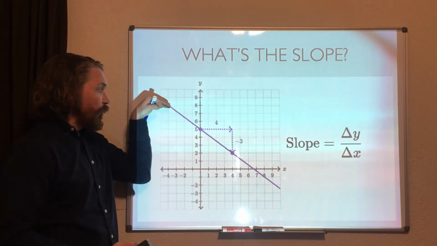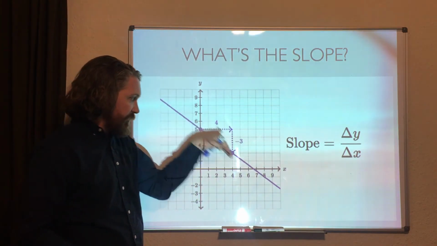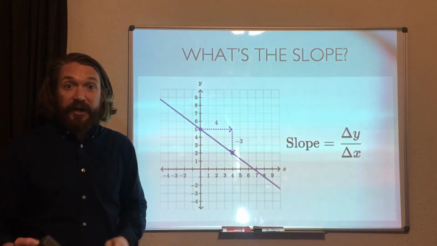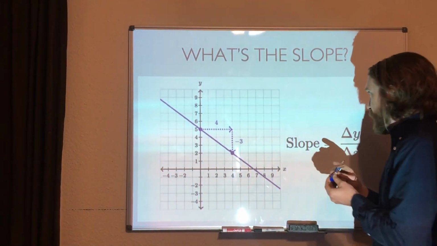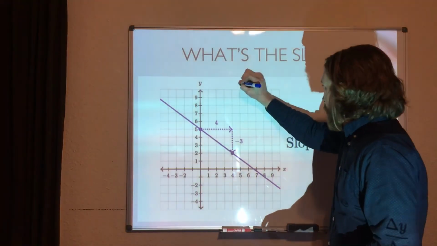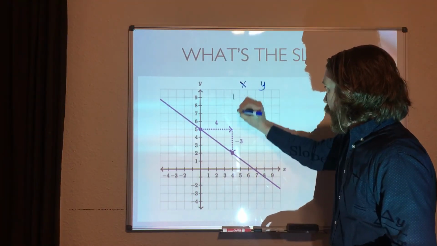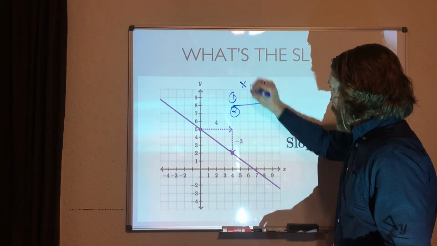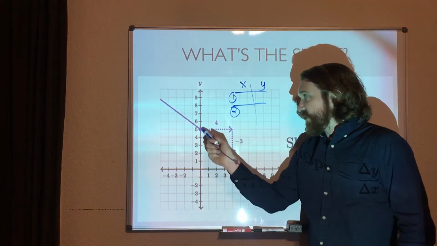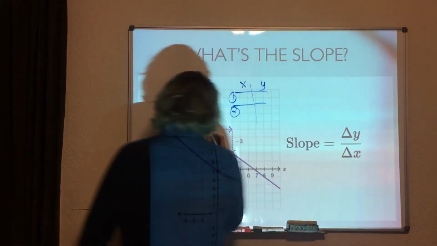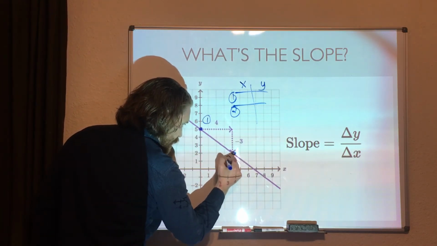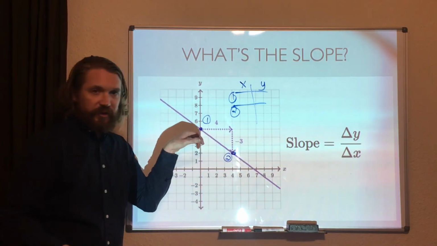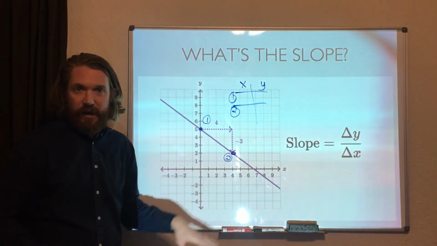Second example. First up, we see that the slope of this line is negative, so we know we're going to get a negative value. But we're going to do all the steps anyways. First step, make a chart: X, Y, 1, 2. Get our numbers. The left point is always the first point, always point 1. This is always point 2. The one on the left is always 1. I don't care if it's higher or lower.